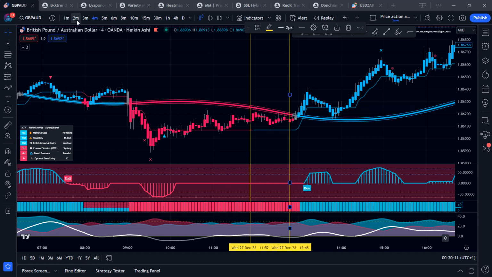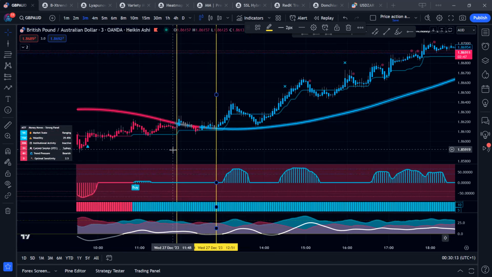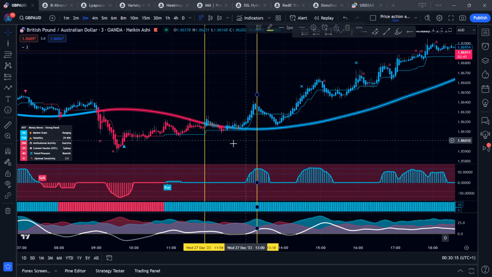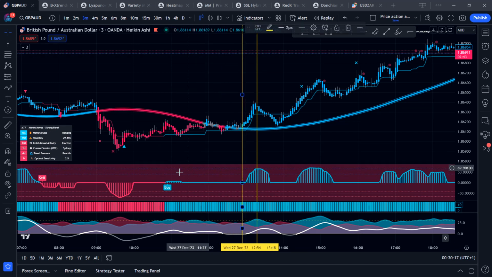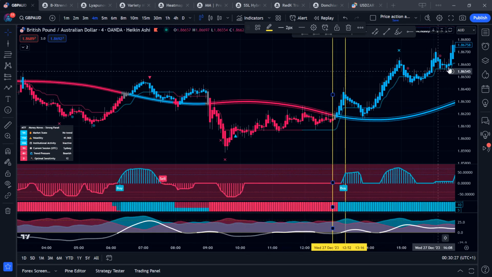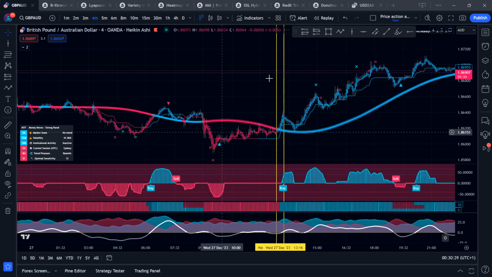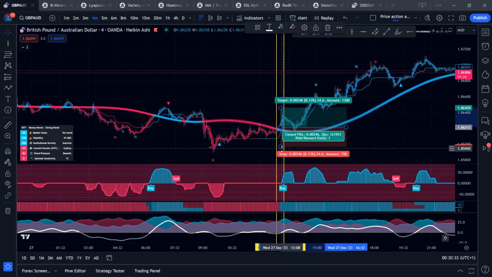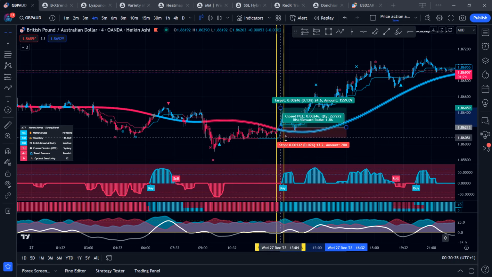But I usually just get my buy signal. I see that it's actually above it. Go to the higher time frame to check. We can see that everything lines up. We got our buy signal, everything. And we just enter for a long position here. Set our stop below the line. This line or that line, doesn't matter.